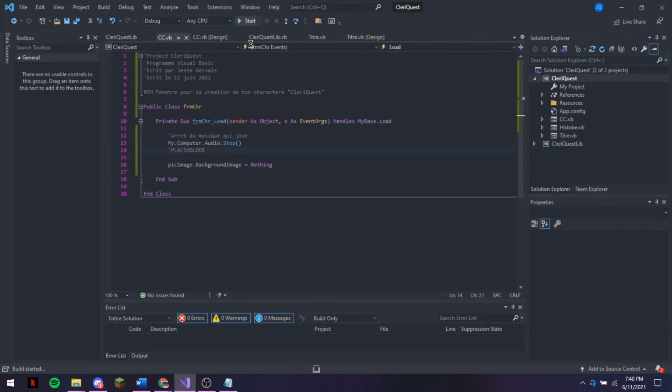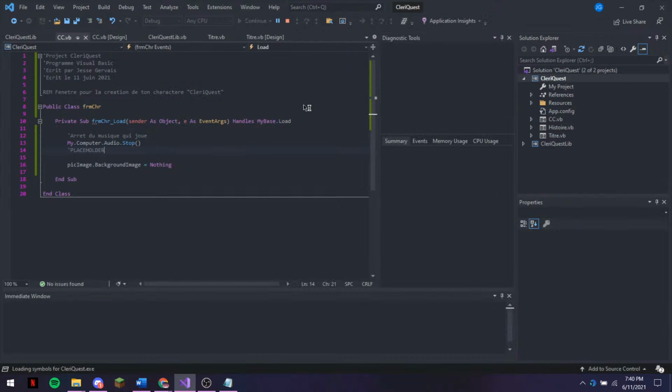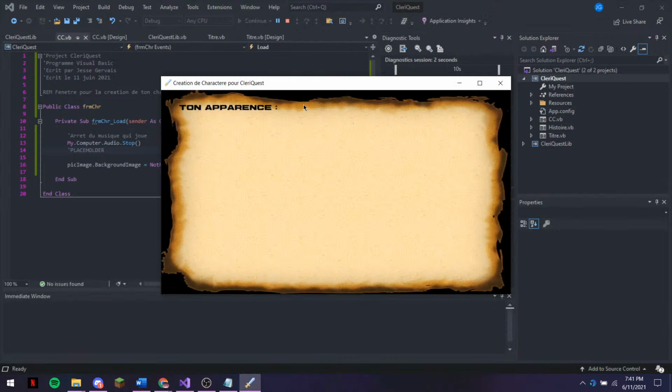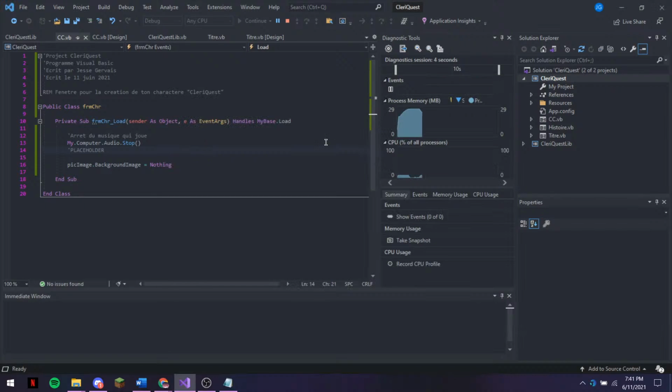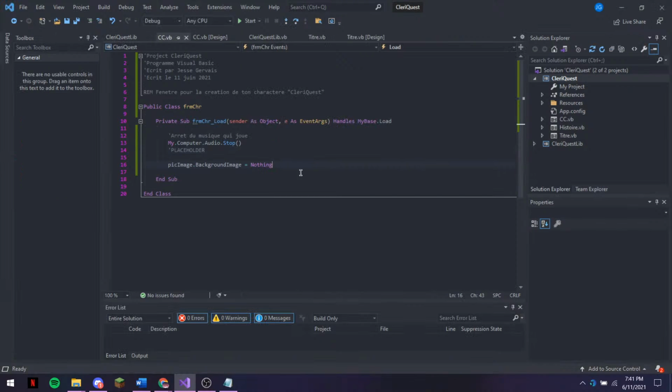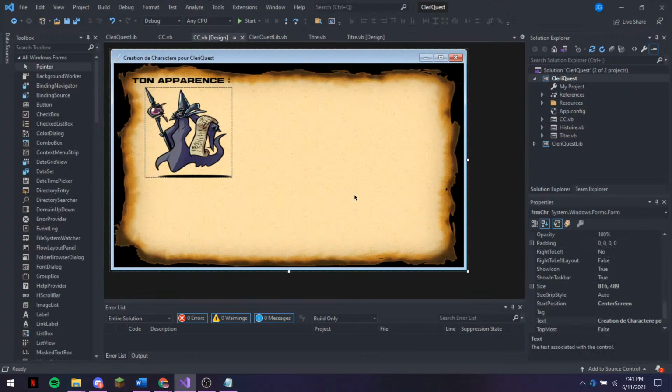Then we can close that, and we'll see. So it should open to just blank. It is blank. Perfect. Okay. So we have that being blank currently.